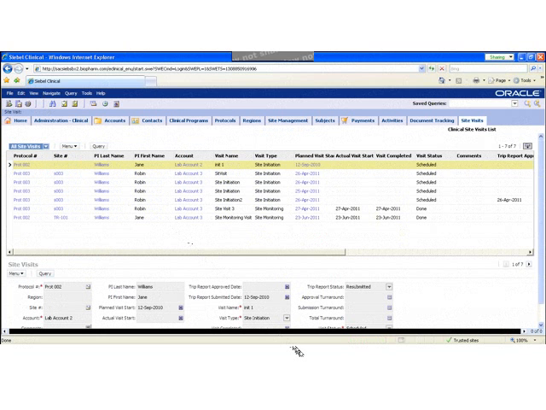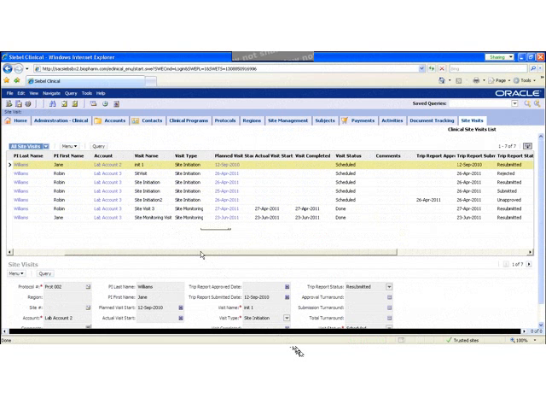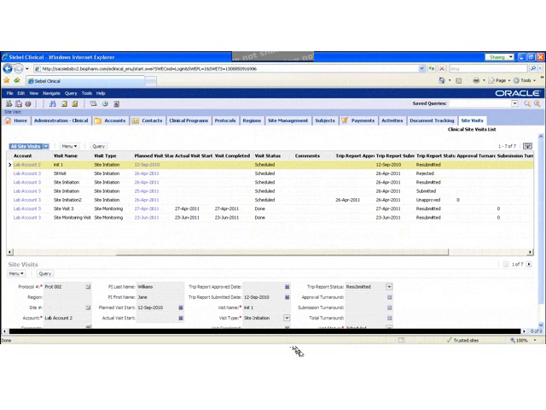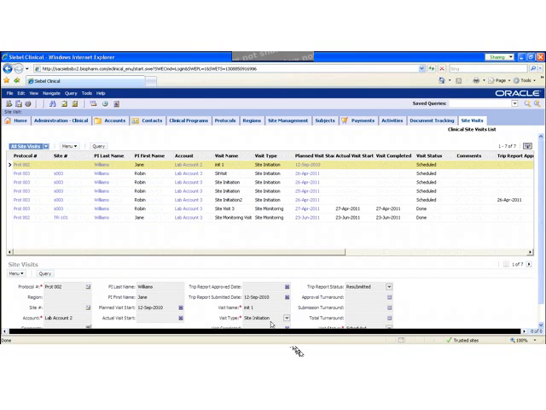If there are particular types of site visits or a date range, or you're just looking at any and all trip reports currently at the status of rejected, for example, that's something you can do at this level. I hope that answers that question. I'm not sure what you meant by trip reports of a certain topic, but this is where you would go to search across any attribute that we have for any site visit in the system.